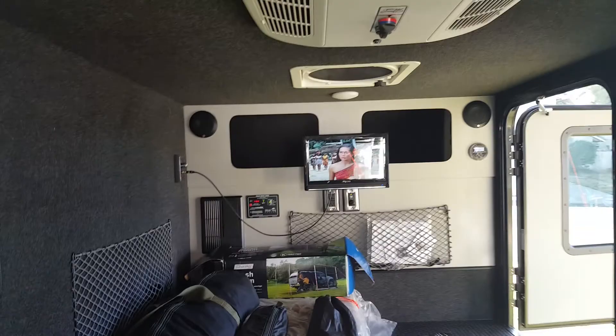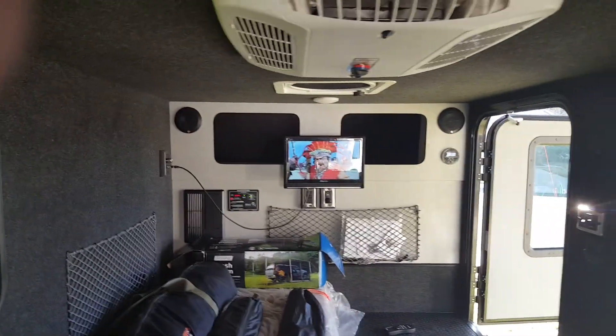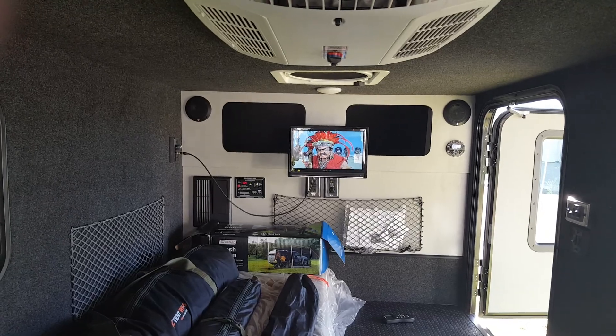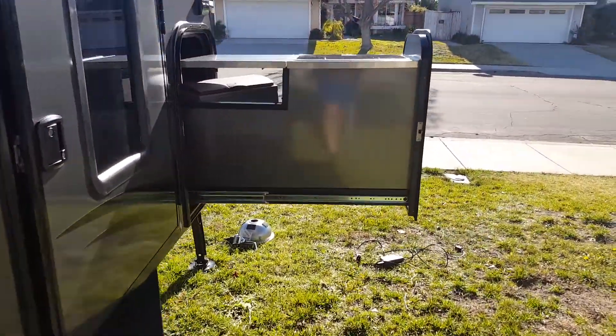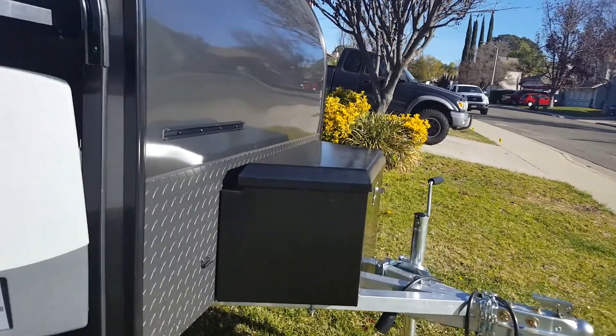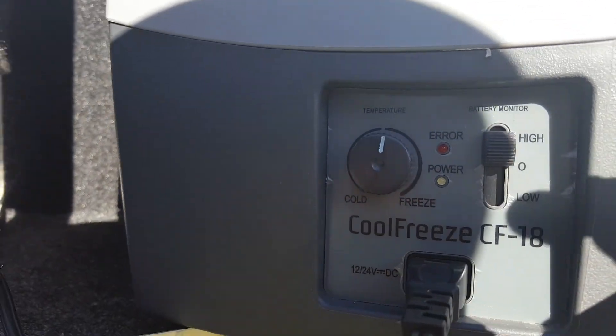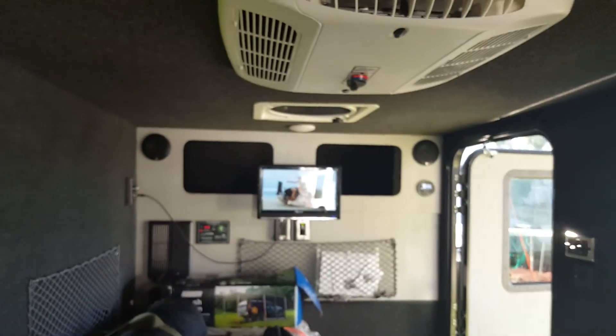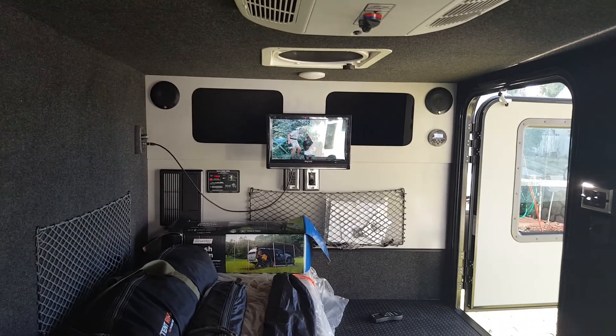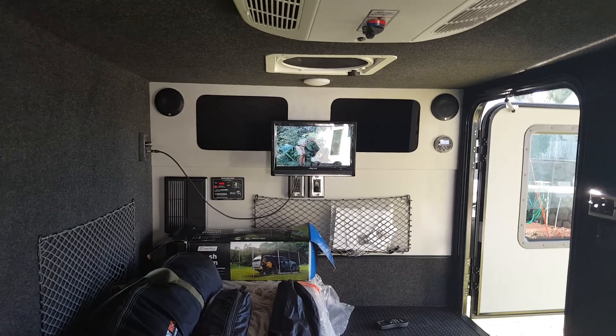I think I need to go get my refrigerator and hook that up. I just hooked up my little CF18 refrigerator and it's running right now — I can hear it. Let's see what that does. It's at 14.3 volts drawing 10.5 amps, so the panels are definitely keeping up.